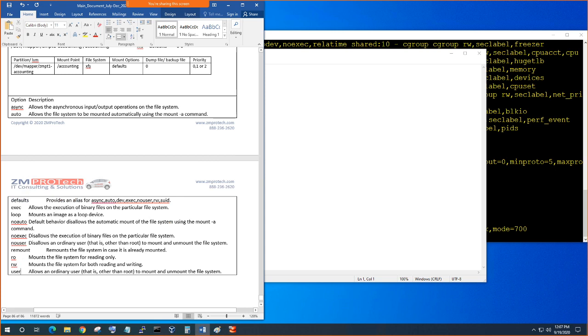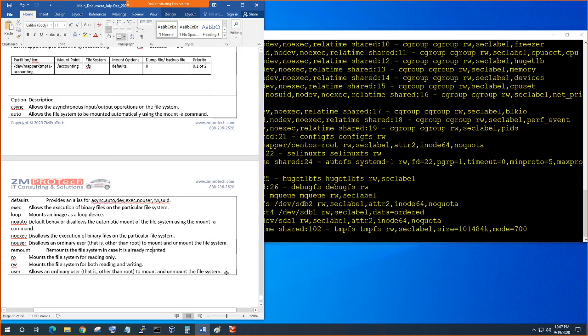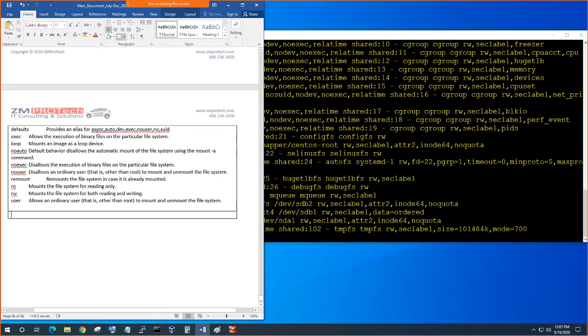Most of the time, there will be some systems that the user will be using, but they won't have read write access. They would have read access, okay? So we'll see how those things play out a little later. Okay, so let's move forward. Now I'm going to show you how to repair the file system.